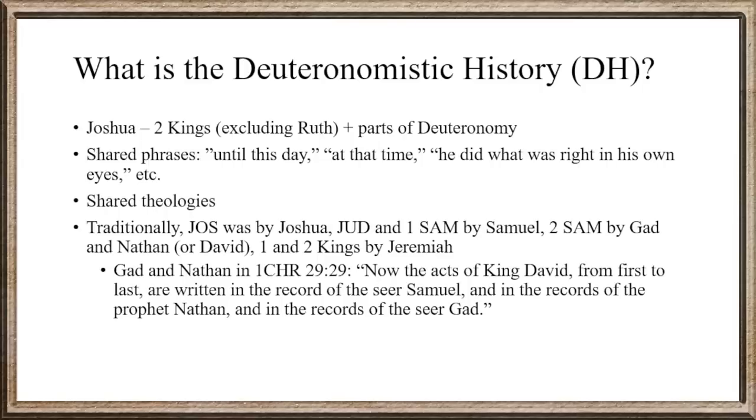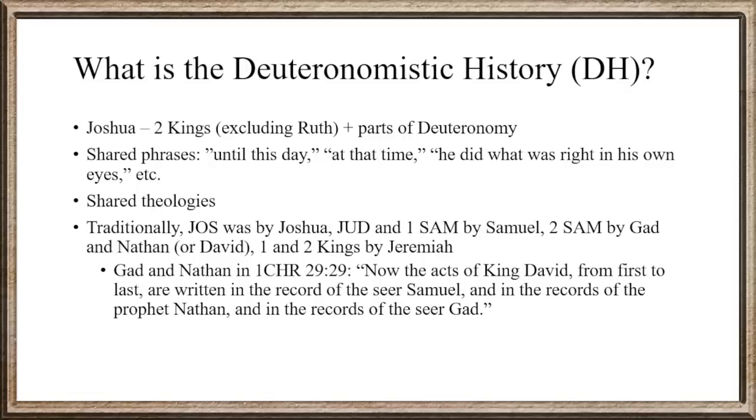Traditionally, these books are assigned to different authors that can be identified with biblical characters. Last week when we covered the death of Moses, we covered how Joshua is generally thought to have written the section where Moses dies, while Moses wrote the rest of it. Joshua, being the first book of the Deuteronomistic history proper that we're starting today, has been seen as being written by Joshua himself. Judges was thought to be written by Samuel, along with First Samuel. Second Samuel was thought to be written by Gad and Nathan, according to an interpretation of First Chronicles 29:29.